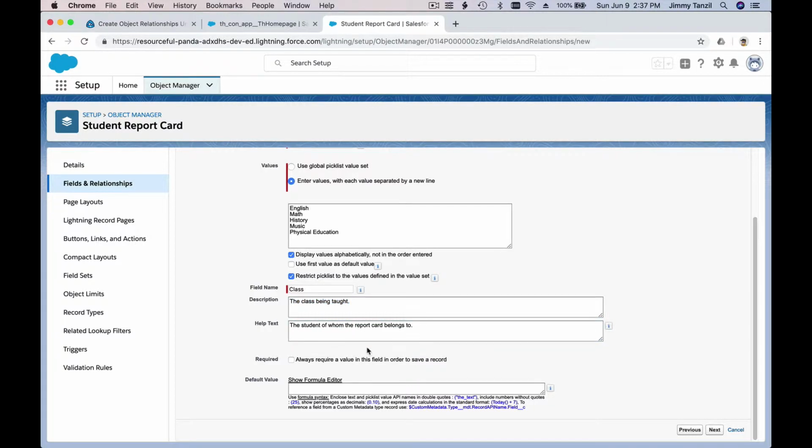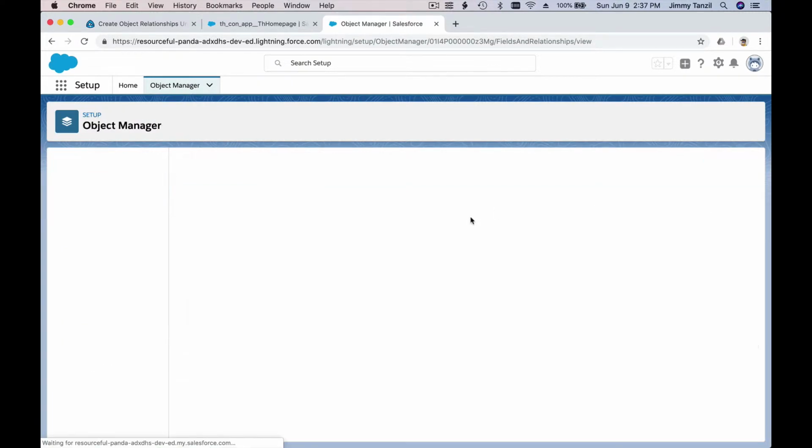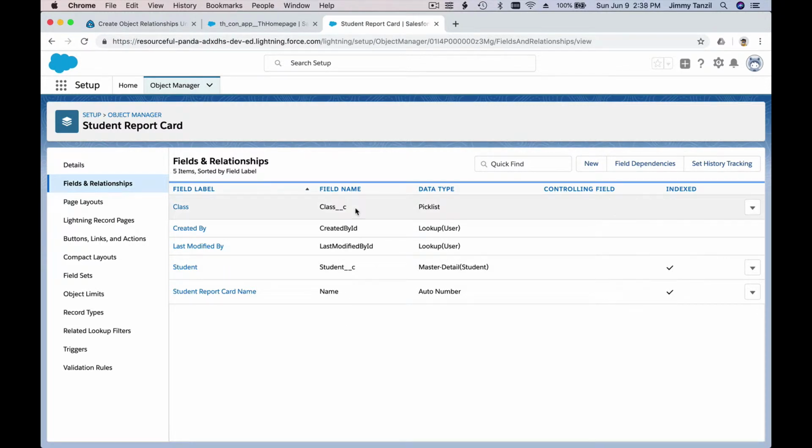Same thing. So when we create a new report card item, we have to fill in the class. Otherwise, we can't have the class blank. It has to have a class. Either it's a report for English, for math, history, music, or PE, right? So I'm going to make this required, all right? So I'm going to hit next, and next, and save. So we have the class, we have the student. Now we need the grade, right?